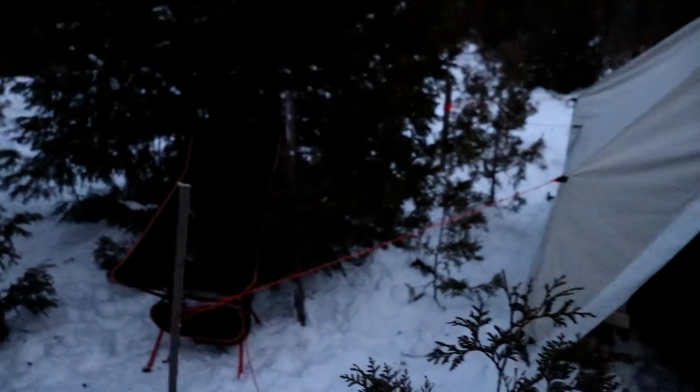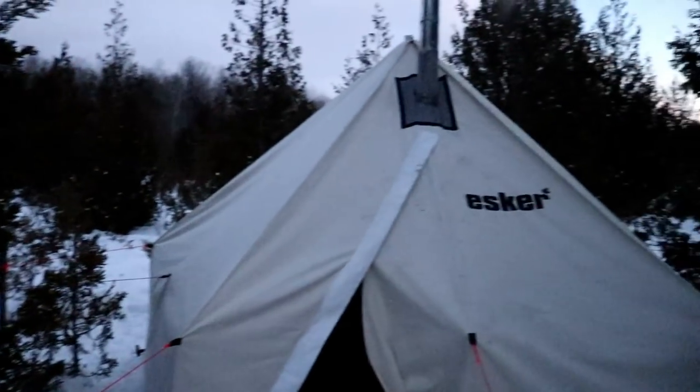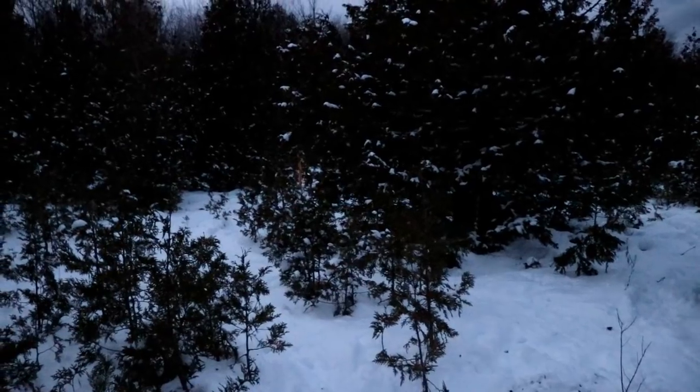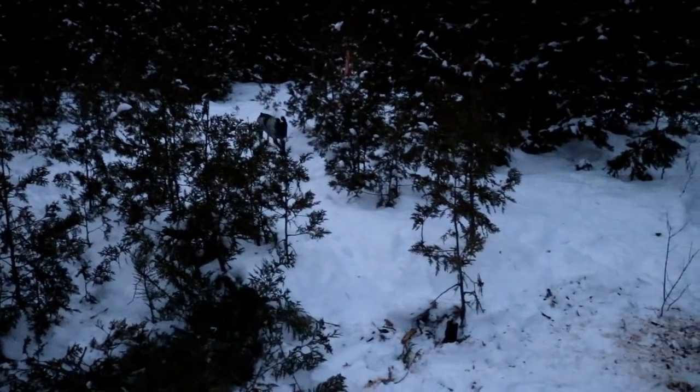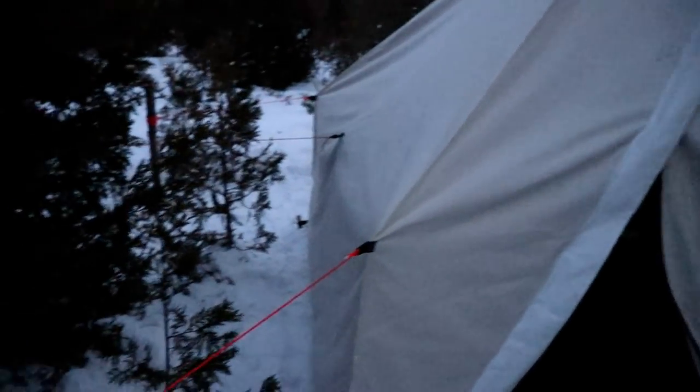So I'm gonna leave the toboggan out for the night. Leave this out, my gear and that. Colin's tent, Colin's chair. Oh yeah, it's time to go back in. Come on, bud. Hey, Goose, it's time to go in, buddy. Getting a chill. Come on, we'll go in for a bit. Out sniffing everything.